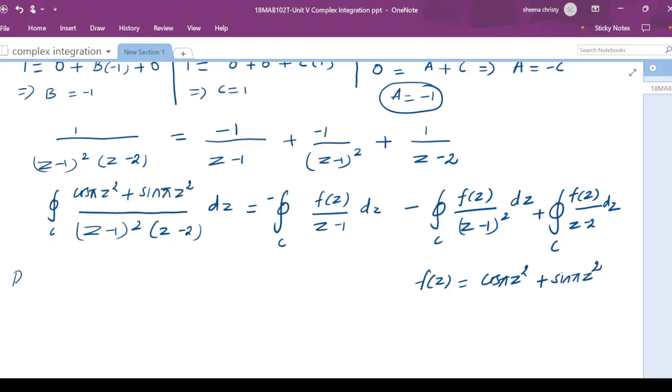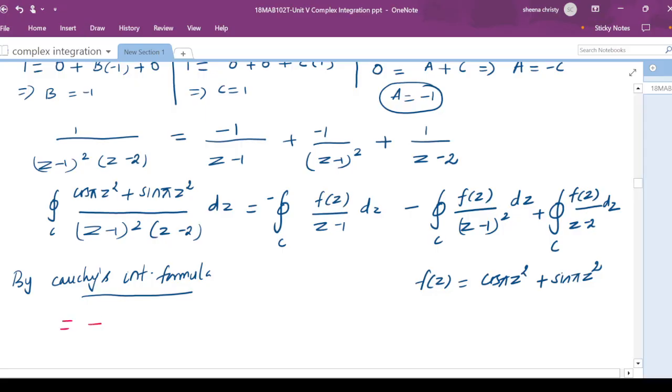So according to Cauchy's integral formula, what you are going to get? This step is going to be, this is equal to minus 2 pi i into, what is in the place of a? We are having 1. Minus 2 pi i into, here you have to be careful. This is power 2, so I can write it as z minus 1 the whole power 1 plus 1.